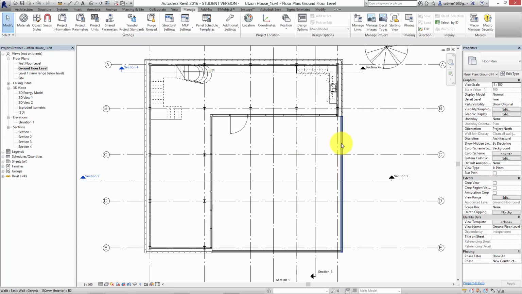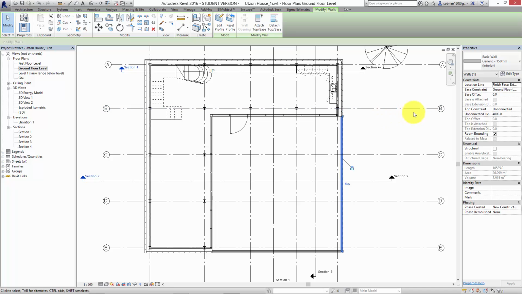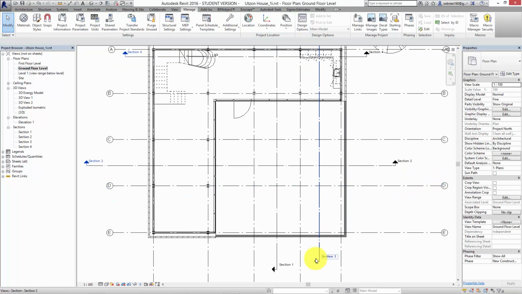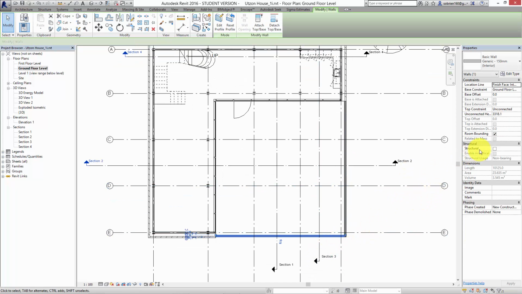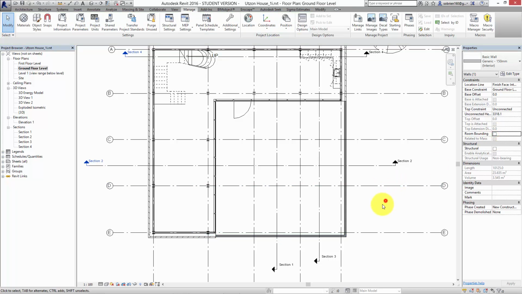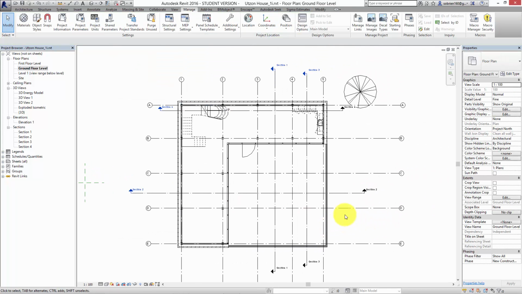What we do need to worry about is, if I select this garden wall here, for example, I need to check whether it's set to room bounding or not. If it's set to room bounding, Revit is calculating this area as being a room, which is not what we wanted to do. We wanted to not think about this area at all. We just wanted to think about the house. So I'm going to select that wall and switch room bounding off. And I'm going to select this wall and switch room bounding off. It hasn't changed the model in any way, but it means that Revit is not going to think about this stuff when it's calculating floor areas.